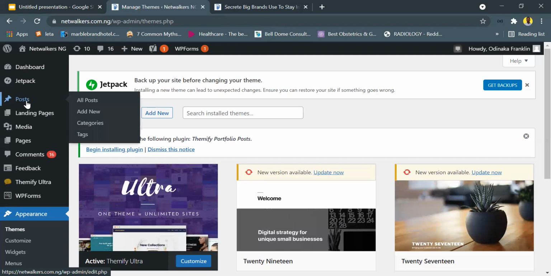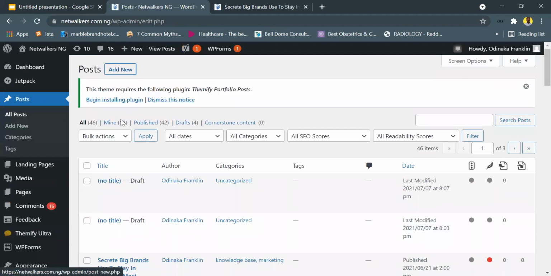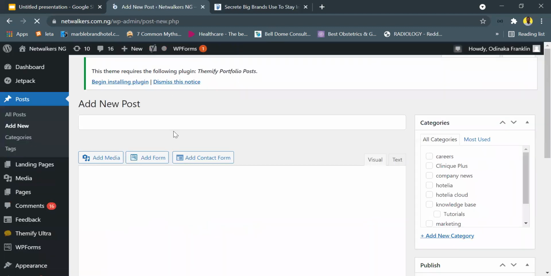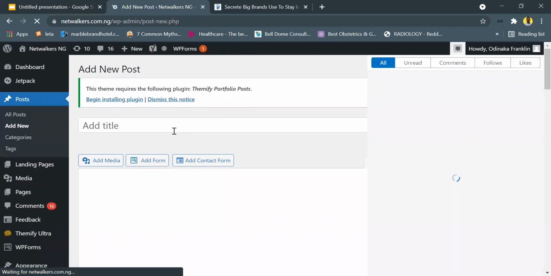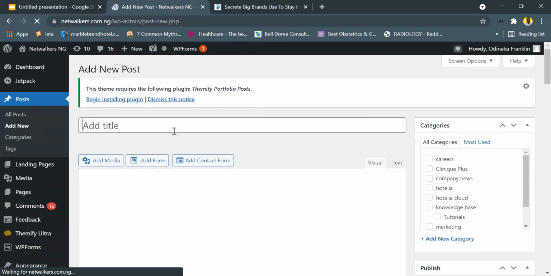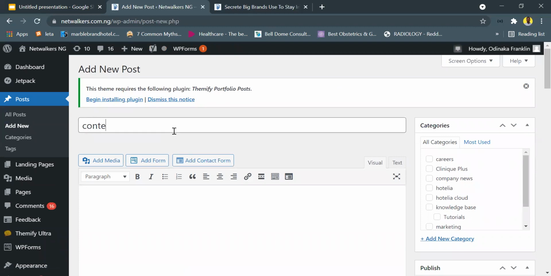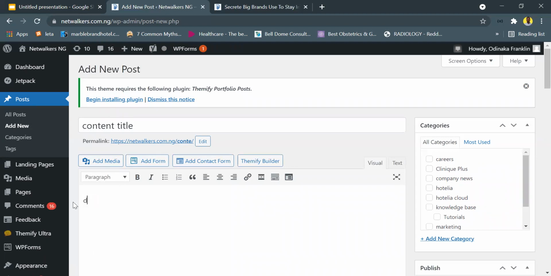When you come to posts, you will see add new. You write your content. You put your content title here, then you begin to write.